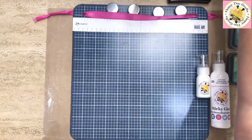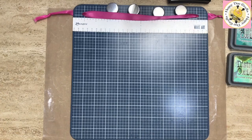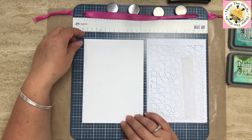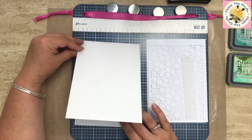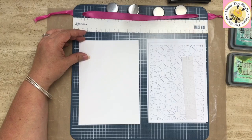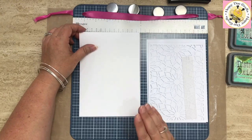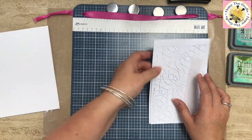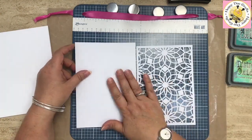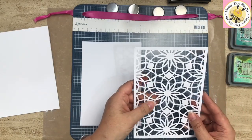So let's get started — I'm going to try and cram in two cards, both quite quick. The first card is an eight by eight card that I've cut down, using it on its side, cut to five and a quarter by seven and three eighths. I've always worked with inches in my crafting — apologies to those who work in centimeters! You'll also need a piece of cardstock to cut your die from, and I've got a piece of vellum cut to one inch by five and a half inches.